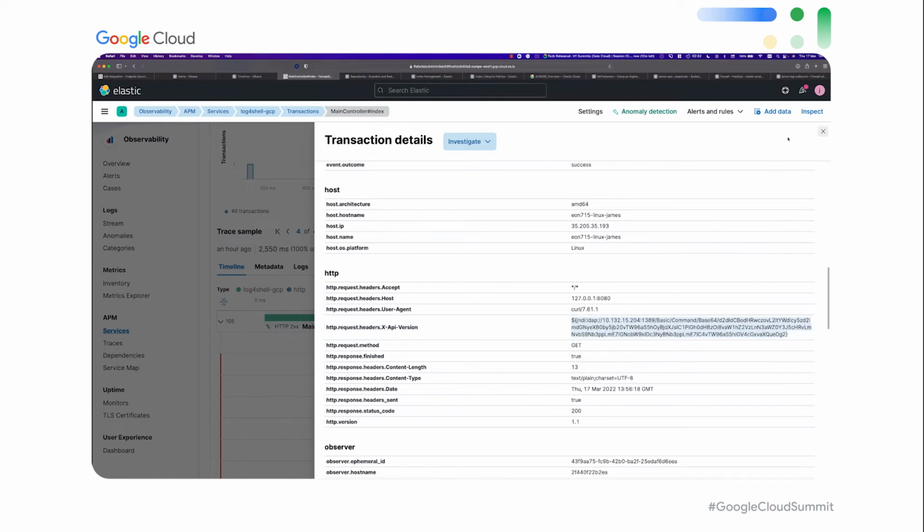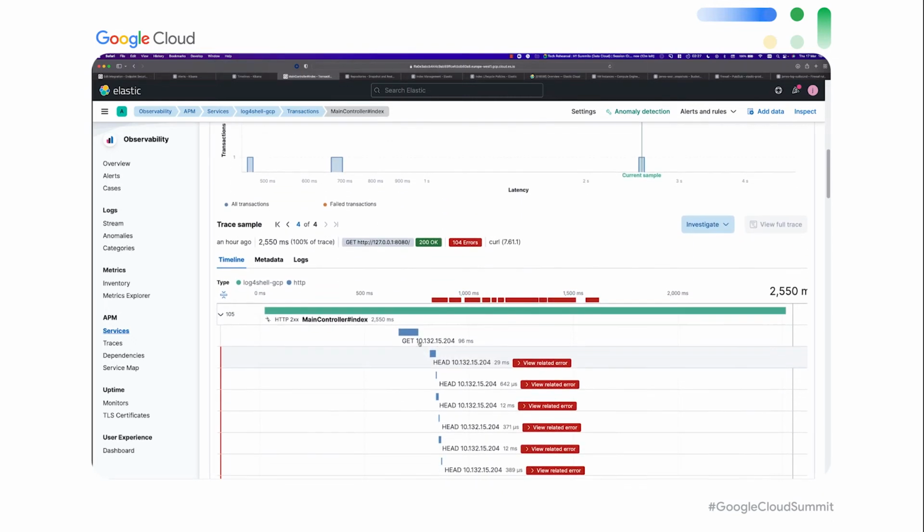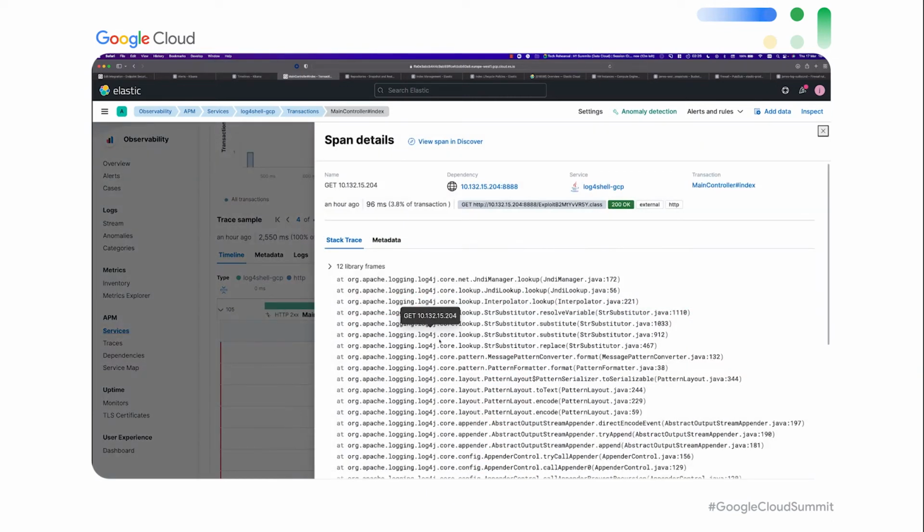But what is even more interesting is what happened right after. Thanks to this application view, we can see that right after the main transaction was invoked, a GET request to this random IP on this random port was made. And it was actually invoked via the JNDI manager from log4j, which is exactly what log4shell does. And you can see it tried to download this class, which is, again, very indicative of log4shell.